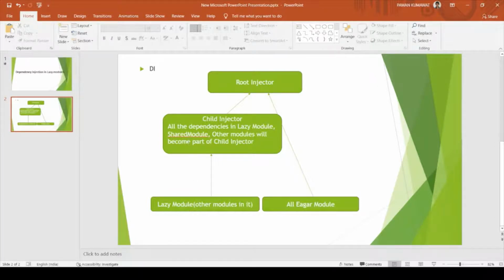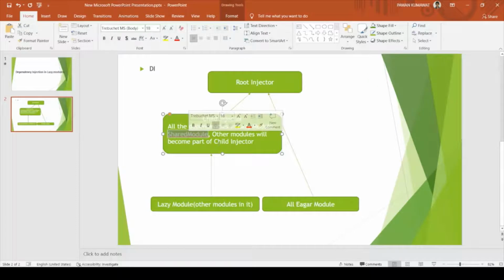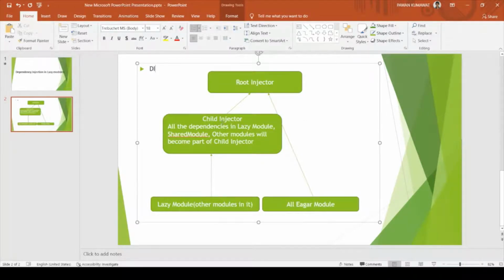So it can be the shared module, which in our case is true, and then other modules that are part of this lazy module. And if it finds the provider over there, then it will create an altogether new instance of that service. And if it doesn't find one, then it will resort to the root injector. So of course in case of an eager module, it will go to the root injector.